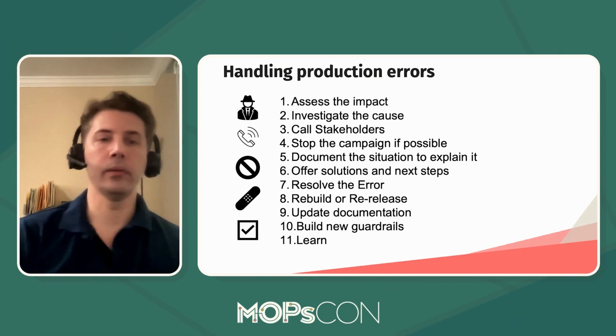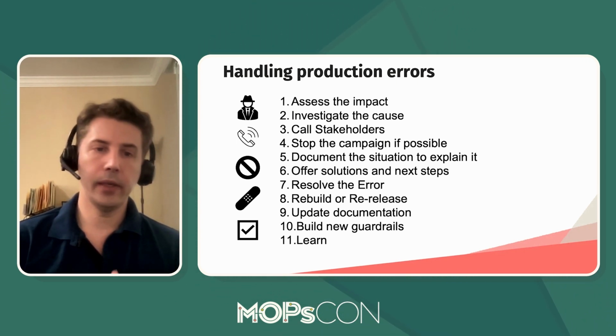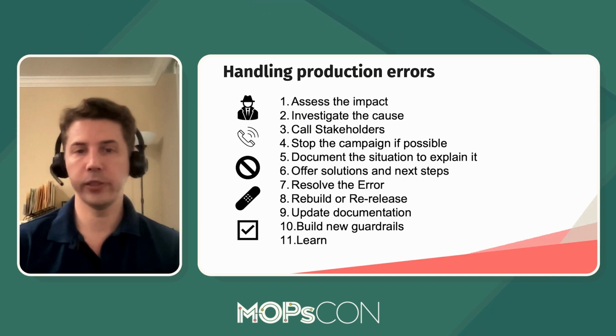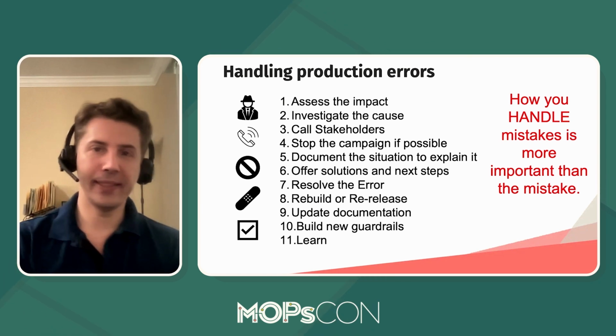Work with the stakeholder to rebuild, re-release, resolve, and then update your documentation and, if possible, build new guardrails to avoid that in the future. And that's a combination of training typically, but also possibly system changes. So remember, how you handle a mistake is far more important than the actual mistake.